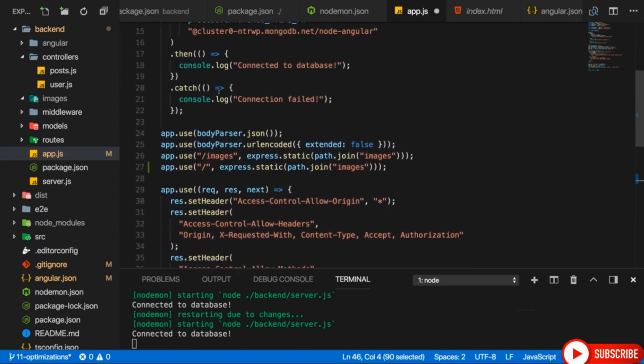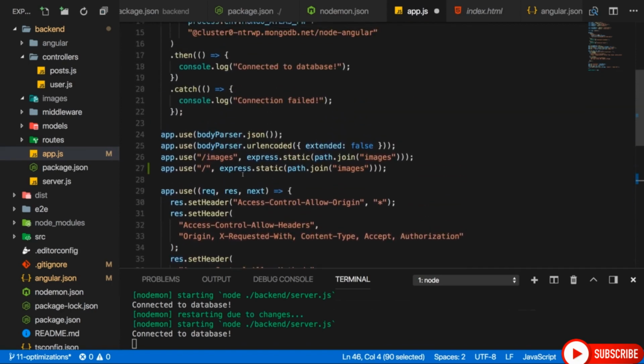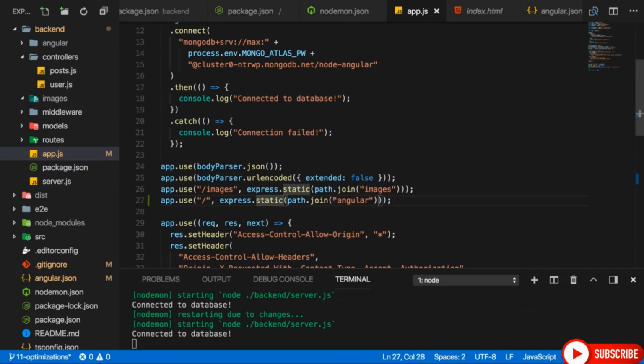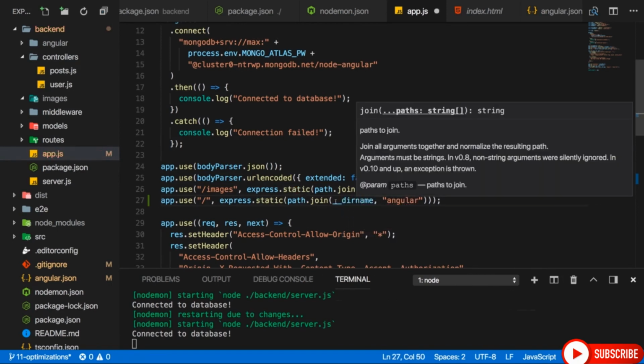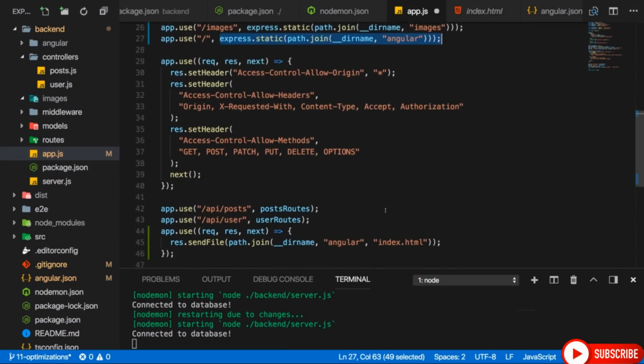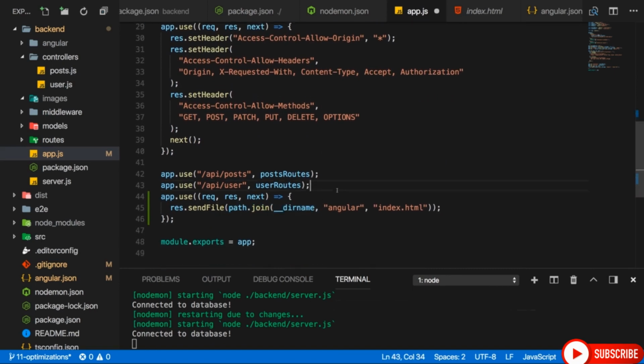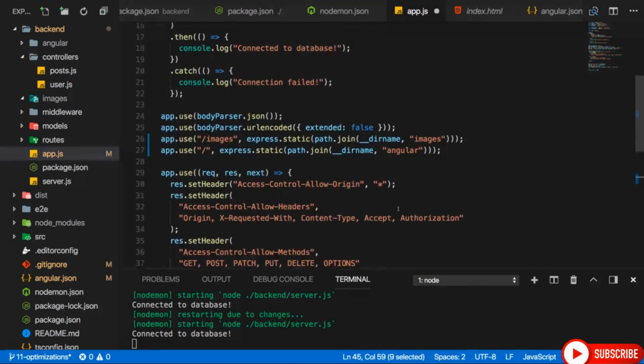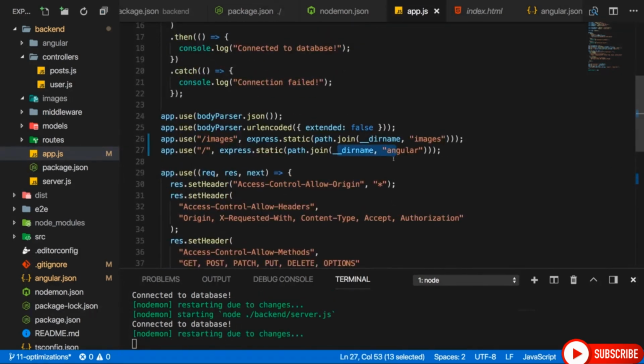So we don't want to make any assumptions about the route. It should fake as if it were serving that from the root folder, but then it should be reaching out to the Angular folder. Additionally, we have to join dirname and Angular. We should also do that on images, by the way. Here for Angular, this is absolutely required though, otherwise the requests sent by the index.html file, I should say, can't reach the JavaScript files and so on it needs.